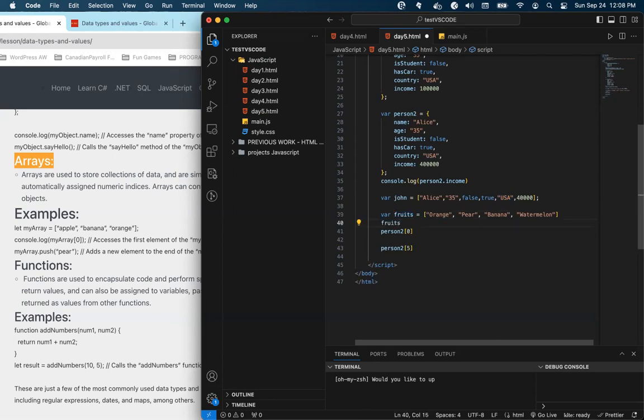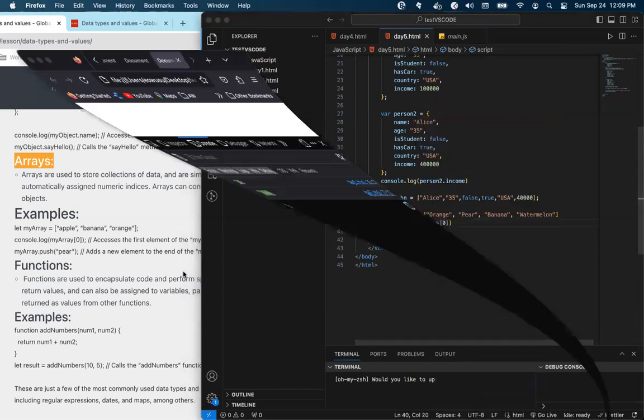Because it is an array, now you can just say, give me the first value there. And you can print it out. Say console.log. And let's go into the browser.